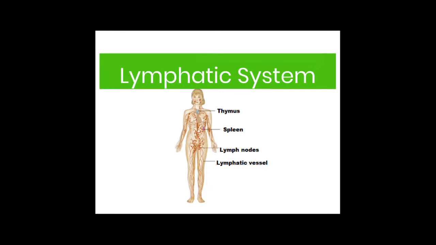So we're on our second to last unit of the year. Next we're going to look at the lymphatic and immune system. We're going to start with the lymphatic system first. This is going to relate a lot to what we're going through right now. We're going to look at how our body fights off diseases and disorders, and I'll try to relate it to what's going on right now as much as possible.